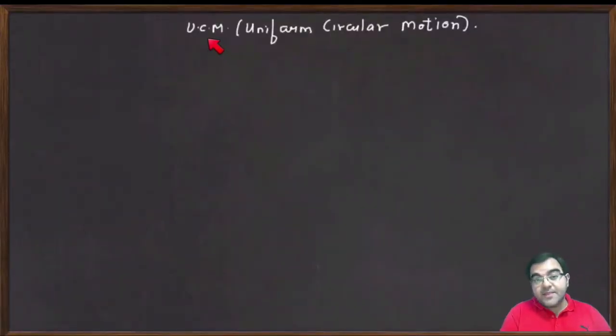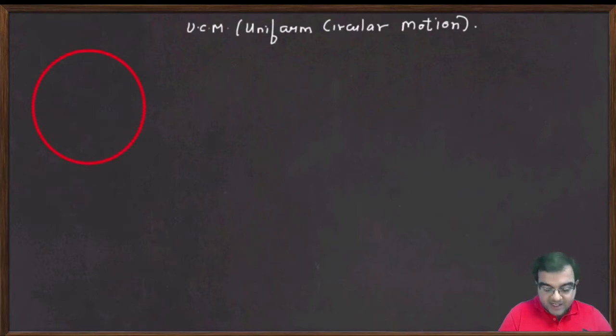Hi. In this video, we are going to understand what you mean by UCM, Uniform Circular Motion. So first of all, understand this is a circular motion, and we all know in a circular motion, the object is going to move along the circumference or the boundary of the circle. So whenever the object moves along the circumference or the boundary of the circle, we call such a motion a circular motion. So let's take a body like a car performing circular motion.